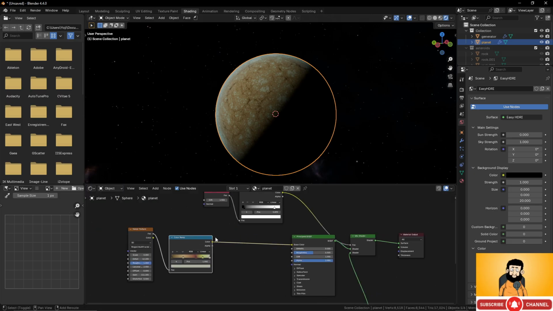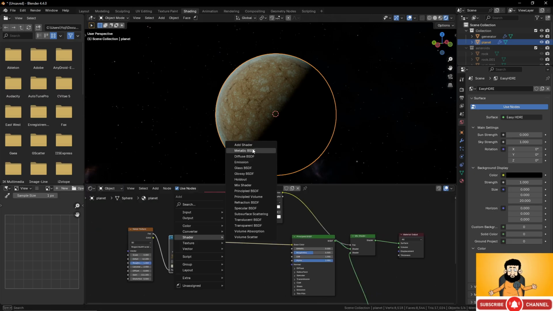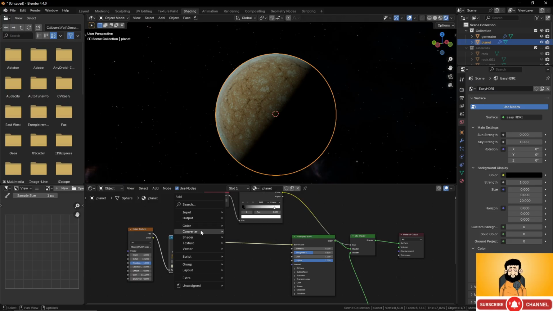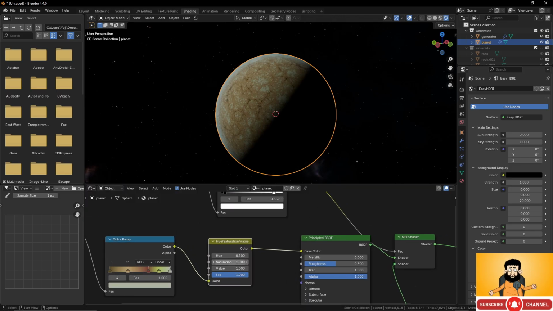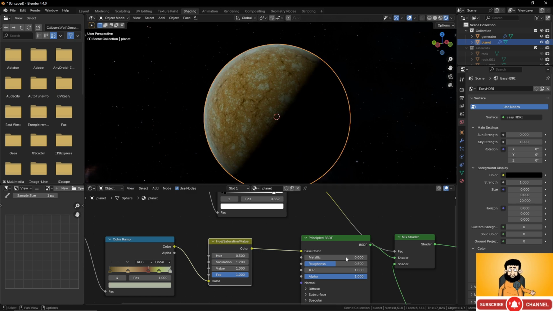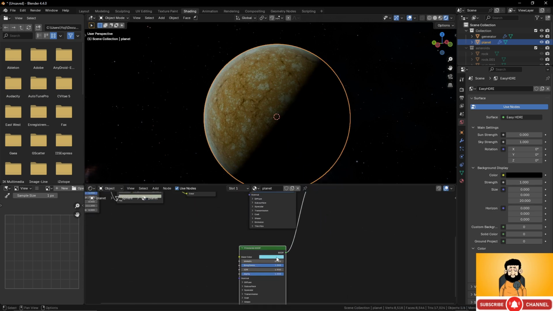Now, in case you want, you can just add some color options like the hue saturation value. If you increase the saturation, for example, or play with the hue, you get different colors for your planets. You can play with these options. So basically you will have a shader that looks like that.